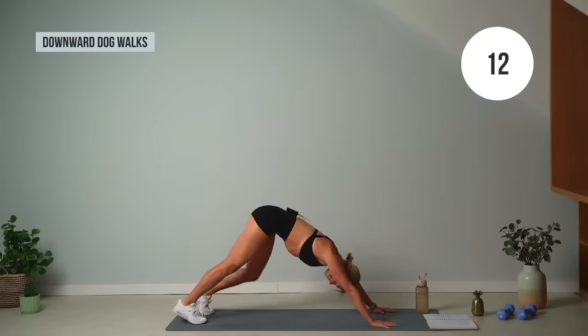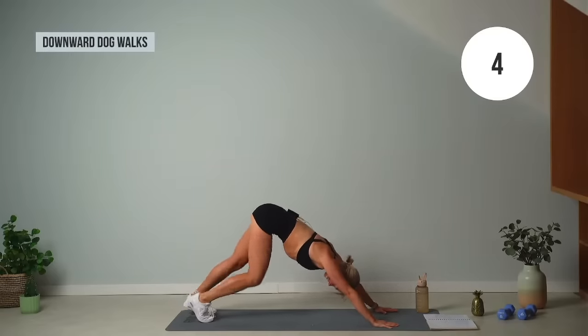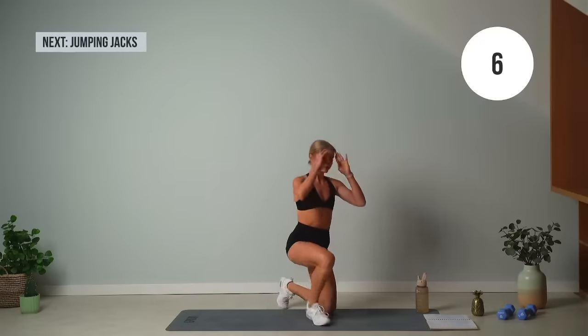For all of you who came a tiny little bit later, today is a no equipment workout. You don't need anything. You just need yourself. A mat. A cute workout set. And a little bit of motivation.